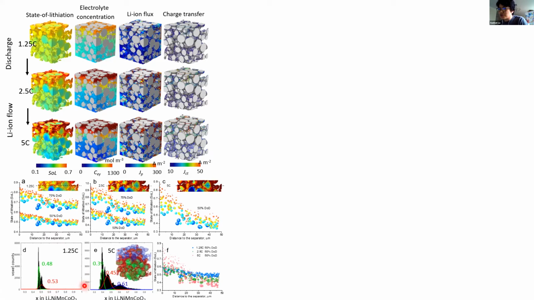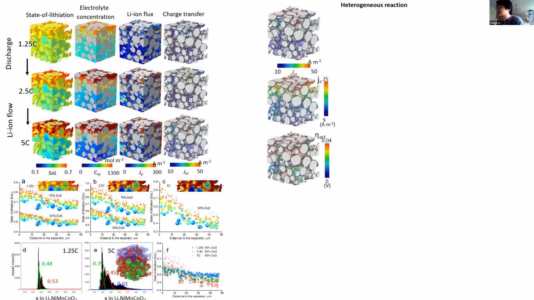And this histogram distribution shows how uniform the lithiation is. And this green peak, for example, shows that at the bottom of this electrode we have low lithiation compared to the top of the electrode. Then if we overlay these three together, we see at different C rates this trend of the gradient of the lithiation. Then we are also keen to understand why this reaction is heterogeneous inside of the electrode.